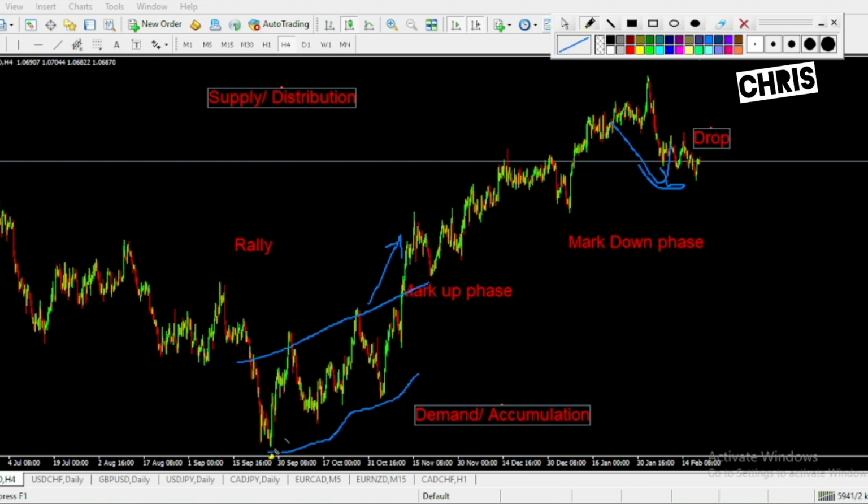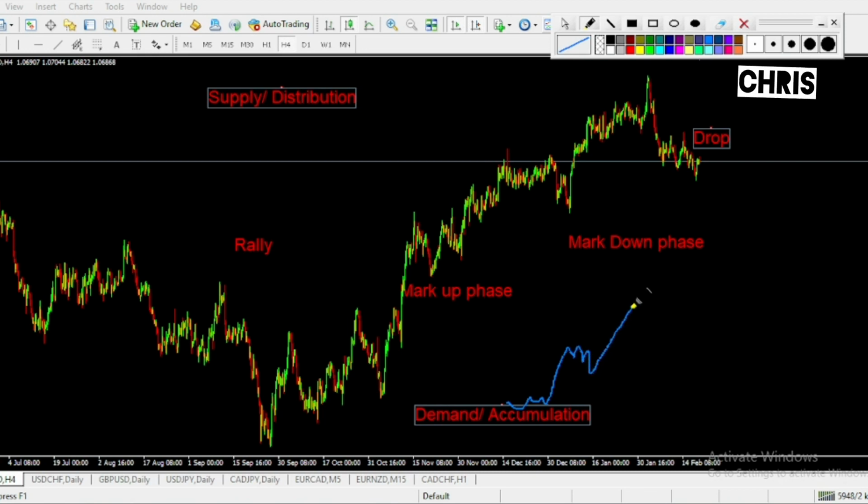Now, how can you trade this? How can you trade the demand and supply? Let me demonstrate it well using the chart. Now, in this area there was a demand. The market broke up, moved up, and formed another retracement. Just draw some trend line on that. Once the market breaks up at this point, place your buy position.